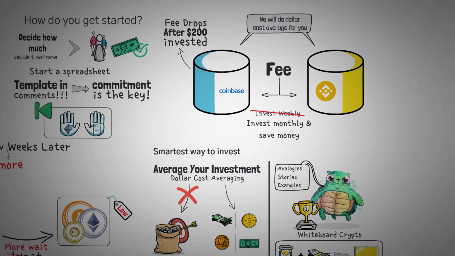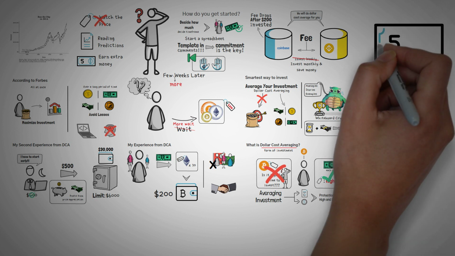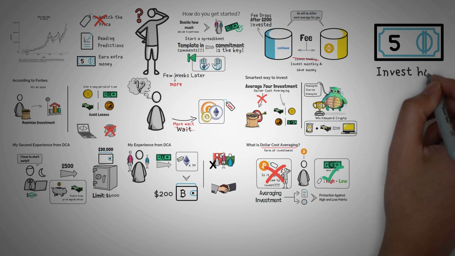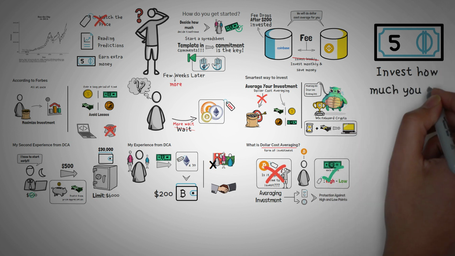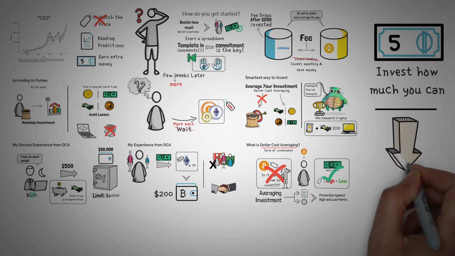So now that we've told you about dollar cost averaging, we need you to take a little bit of action and not be like we were in the past. Whether it's $5 a day, $20 a week, or $1,000 a month, if you believe in a coin and you want to invest, we recommend putting something in and letting it sit. Emotions and investing do not mix.